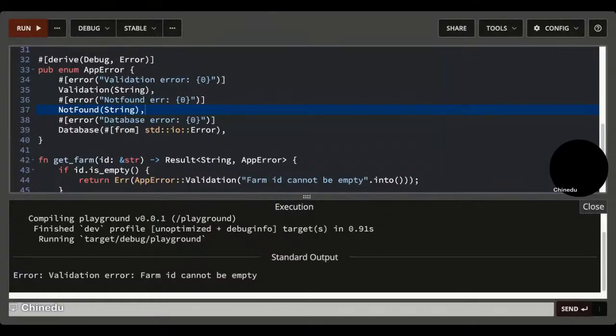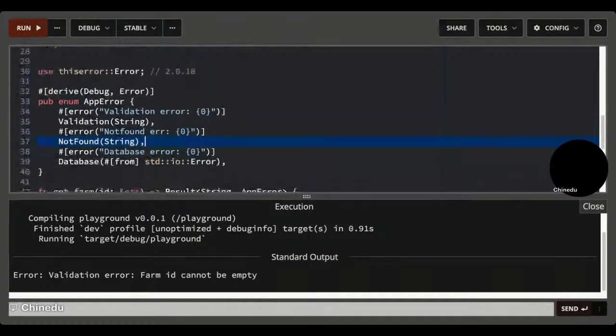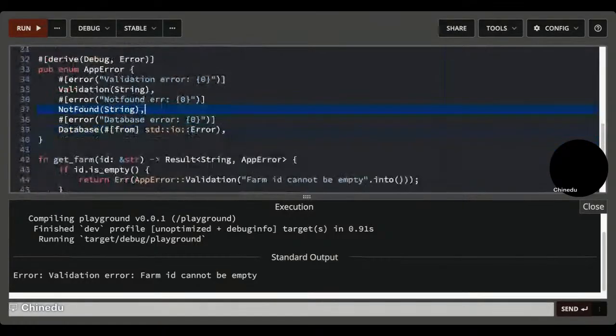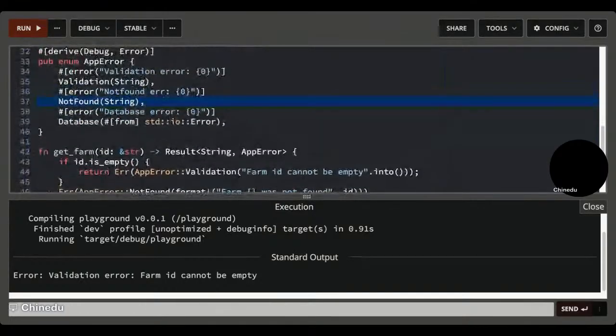I can still decide to do validation where my validation is a 400, or not found is a 404, or let's say the database is a 500, internal server error or something like that. In this refactor I did, it's worth knowing that nothing has changed, except the amount of code that I had to write. I can still do everything that I want to do the way I want to do them.